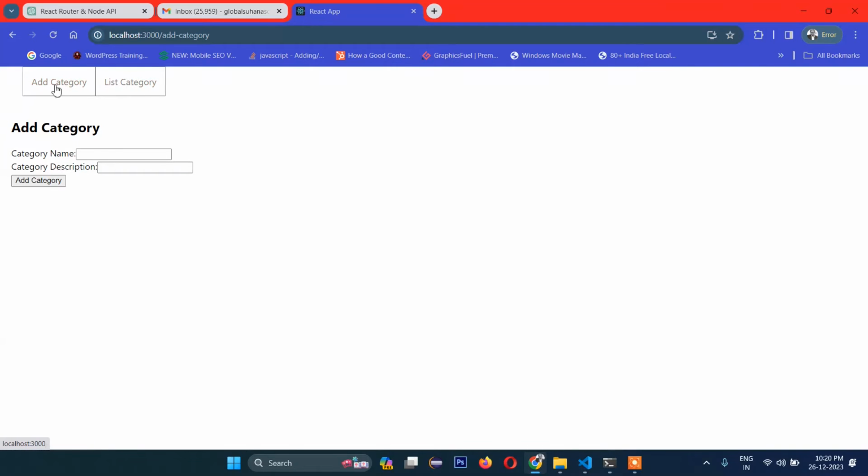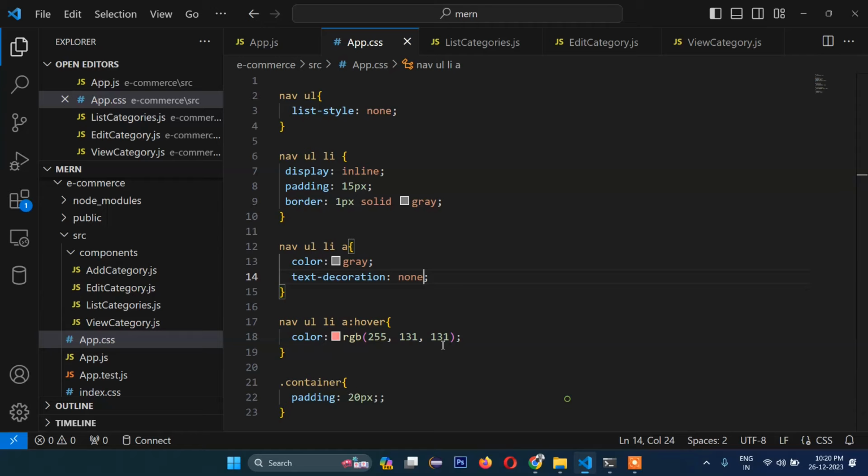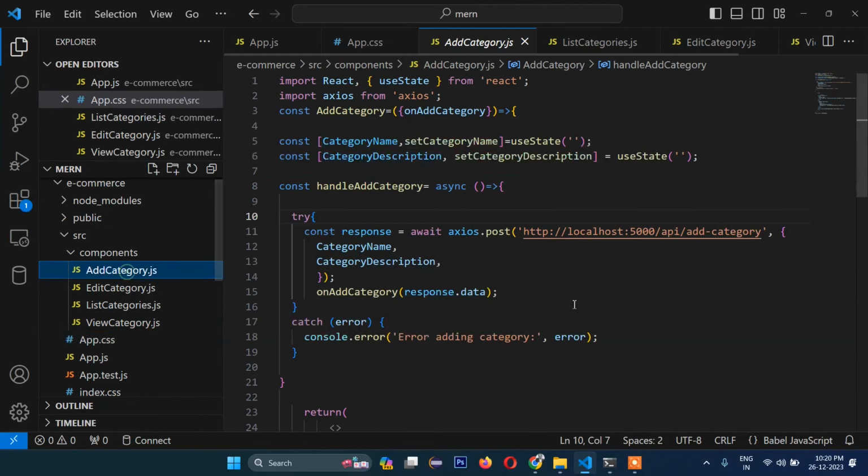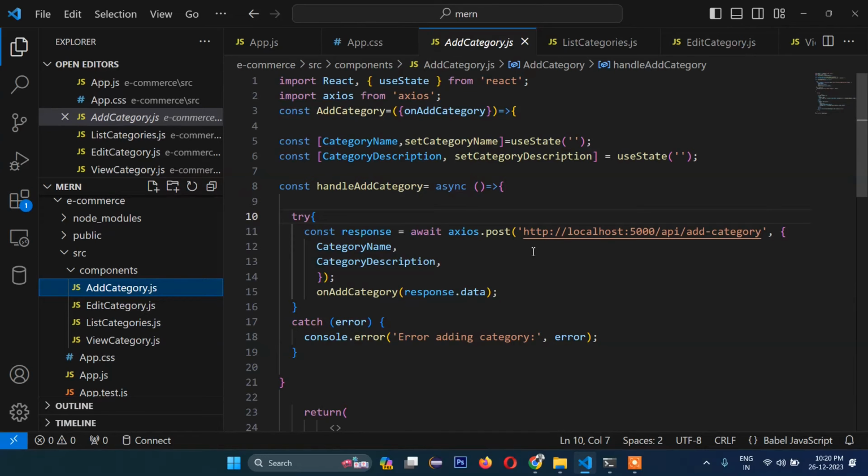Okay, and one more thing, if you remember, in add category there is one problem. After add category we want to send it to this file. Where is add category? Here we will make a modification also.